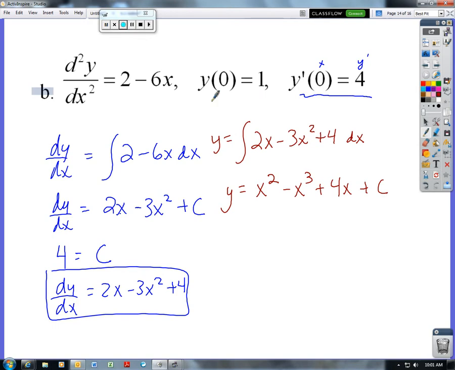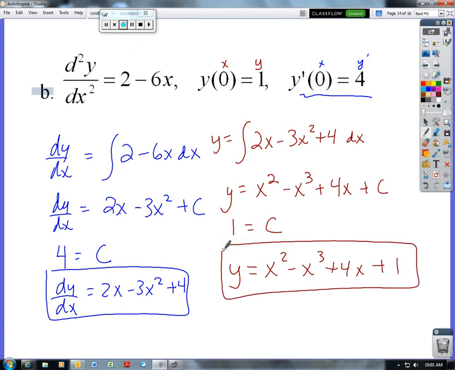And now we're going to use this initial condition. Here's our x, here's our y. So y is 1. All these x's are going to be 0. So again, in this case, c will be over here by itself. Make sure you check to make sure this does go out to 0. It won't always necessarily end up being 0 there. So c is 1. Come back to here and put in the 1. So we started with the second derivative, worked back one step to get the first derivative, worked backwards another step to get the y.